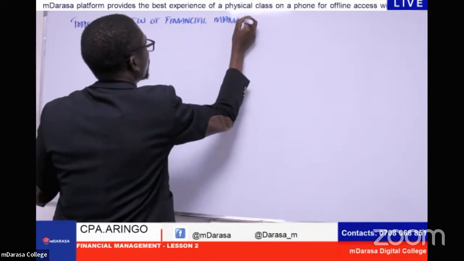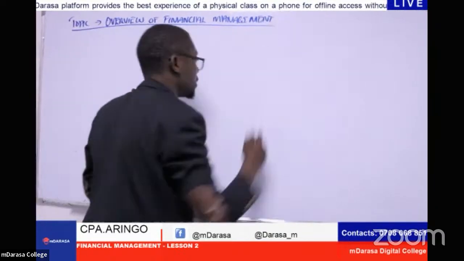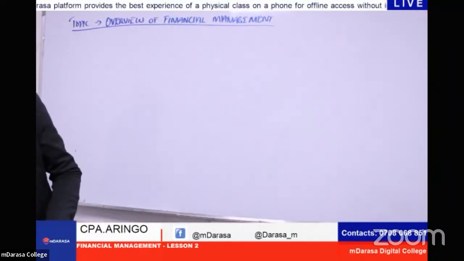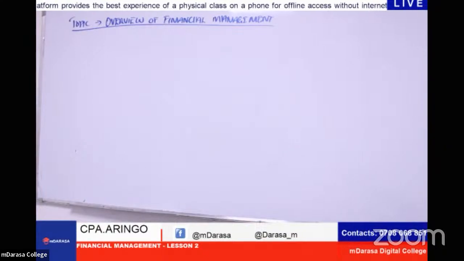This is what we will always be expected to understand or to have at this point when we are introduced to the world of financial management. Yesterday, when we were looking at the topics to be covered, we agreed that from topic number 1 all the way to topic number 3, we'll be looking at the theory part of financial management, which makes it one of the most important concepts that you must have.